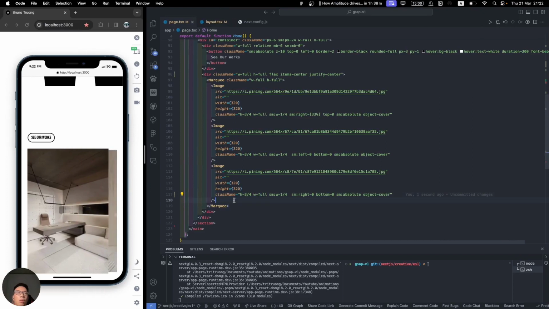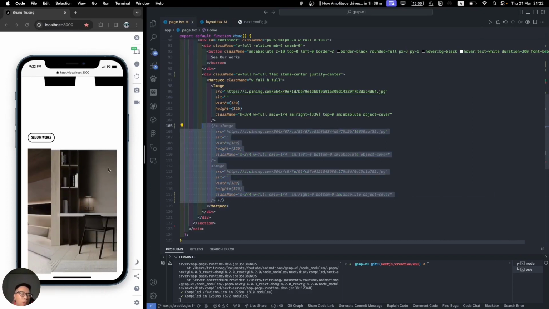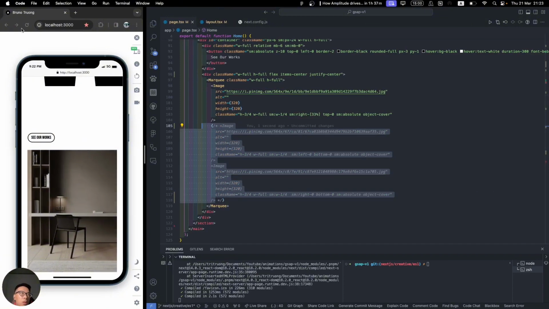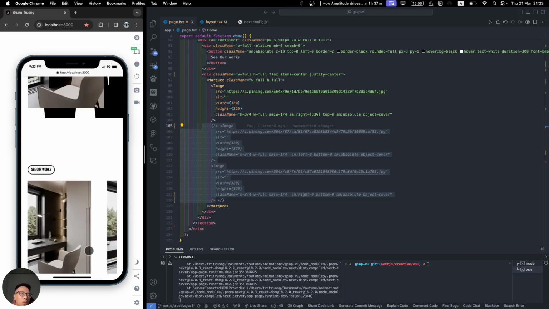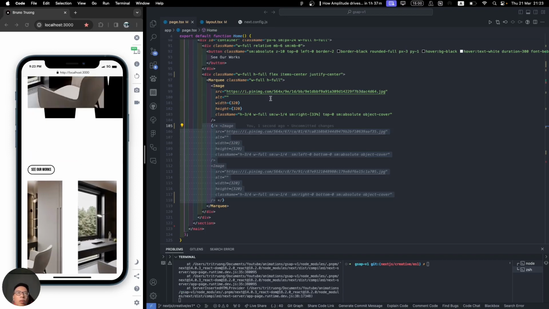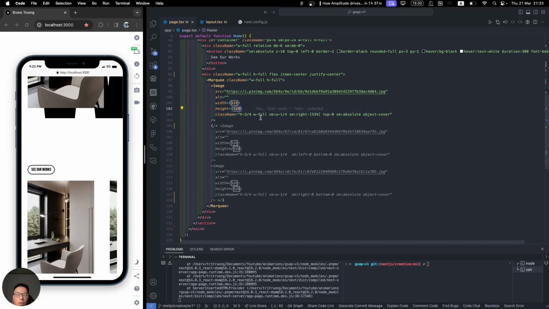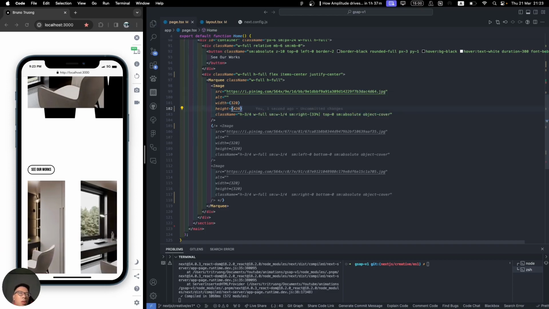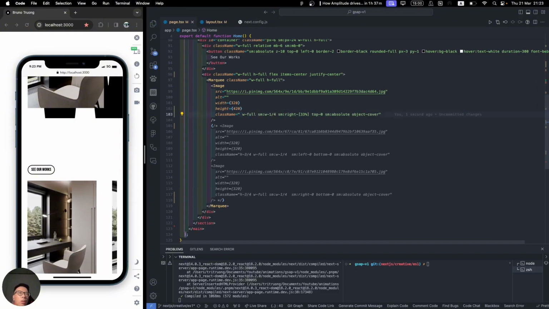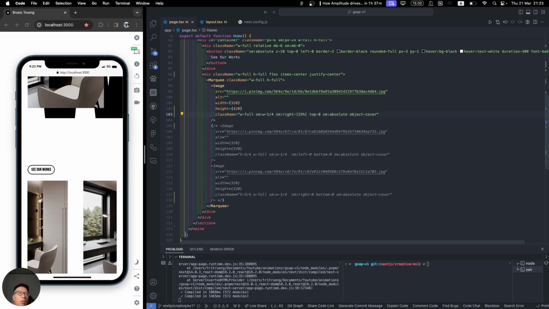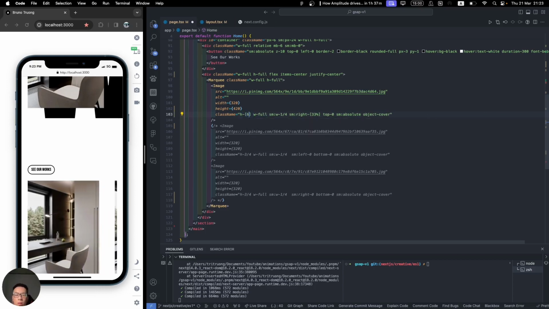Okay, hold on. I want to see why the image is so small. Let me remove it. Okay, this one is the first one. So why is it so small? 600 pixels.